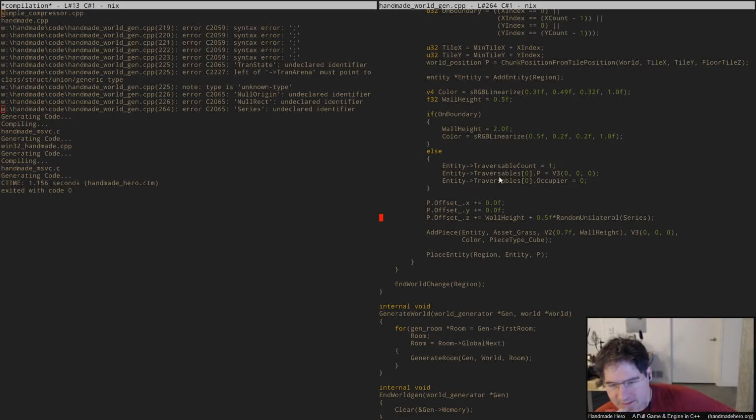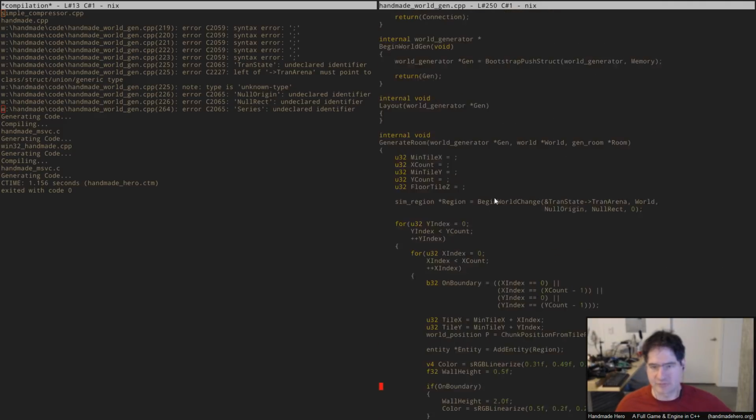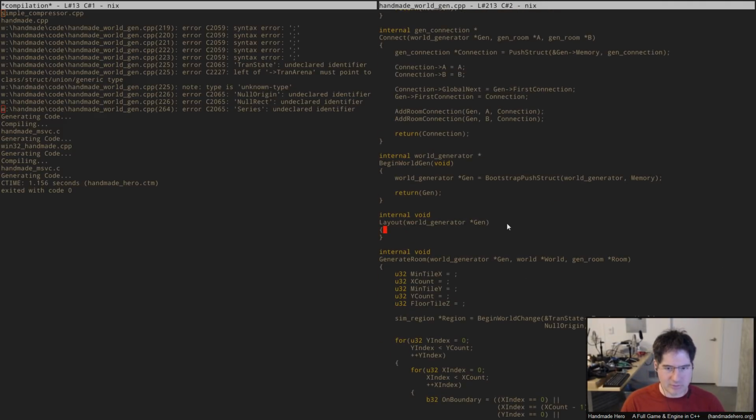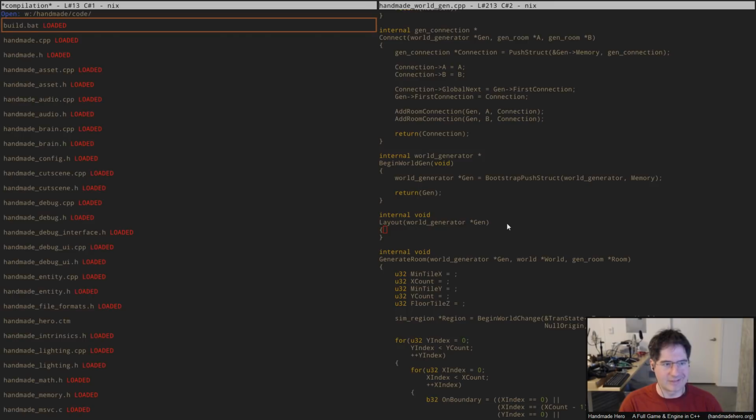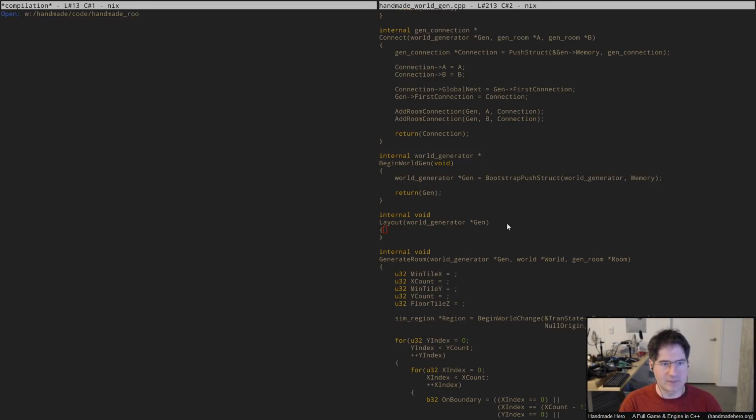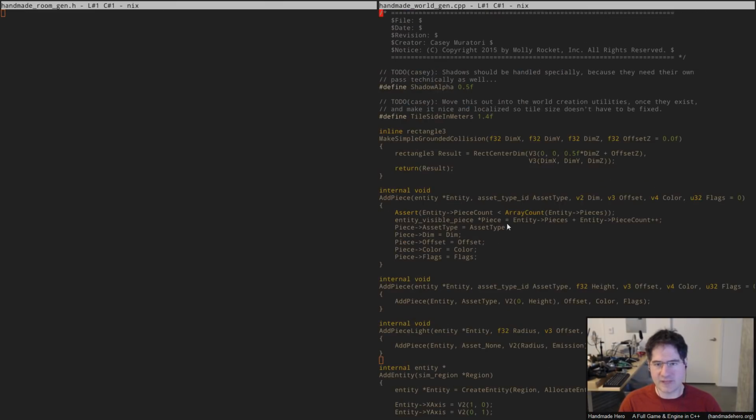So this is great. I am really happy about that, actually. And I'm even going to go a little bit further and spread this out a little bit more. We have Handmade World Gen. I'm going to make Handmade Room Gen. And the reason for that is I want to be able to look at these pieces of code in collections.